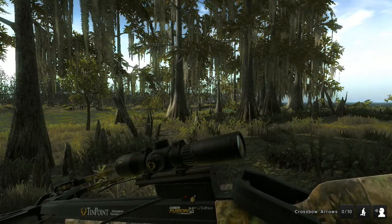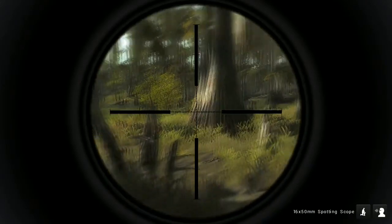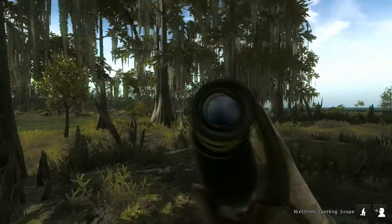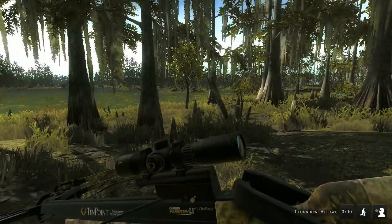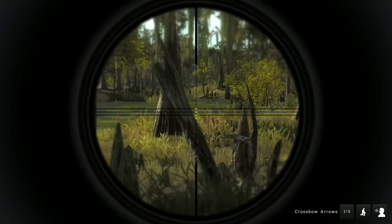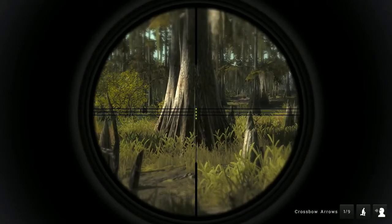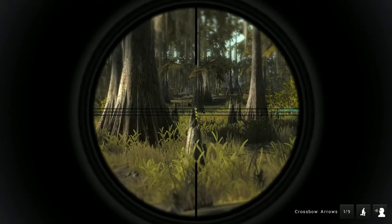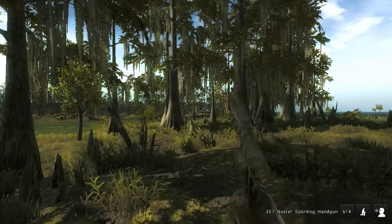Third one out, 23. Yeah, I'm not seeing any movement just yet. Yeah, I haven't seen any sign of him either. There he is. He's 71 meters out, facing to the left, crossing in the water. You must have a better render distance than I have. I see him. He just went behind those big trees there, but he sure is ignoring the calls and stuff. I was gonna say he's walking back and forth. Okay, yeah. And call again, drop another scent patch. He's right straight out there. It's about 70 meters.